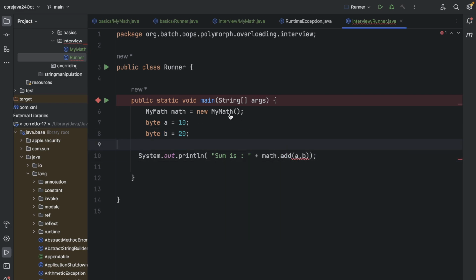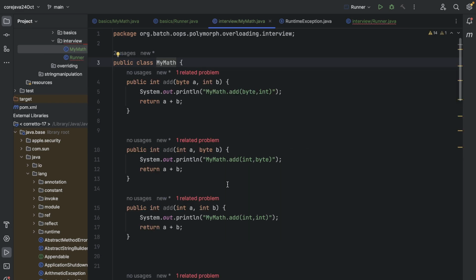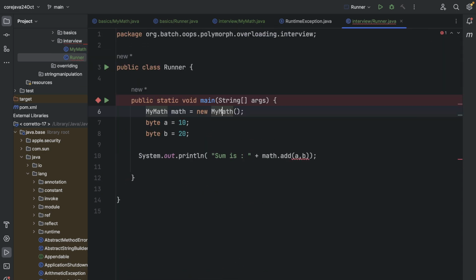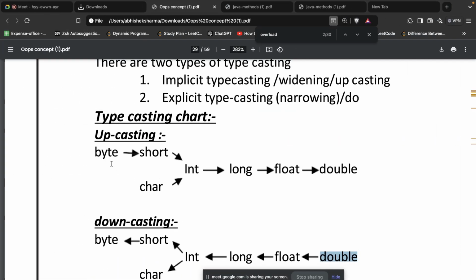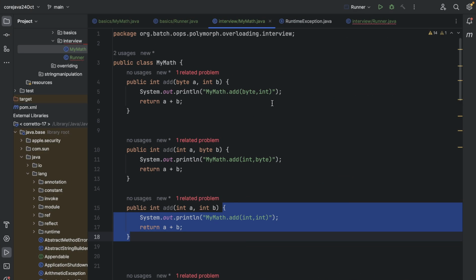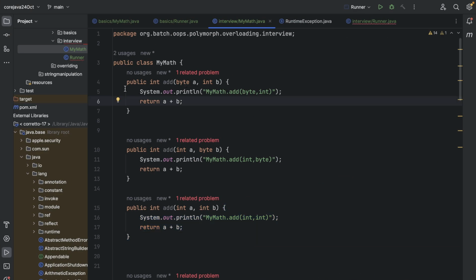So is there anything like byte and short? Byte and short is not there. So what I have to do is two conversions. I have to jump from byte to short, then from short to int. So two upcasts I require for this. So there is one solution with two upcasts. Good. Clear this thing?